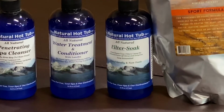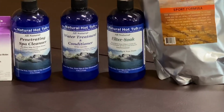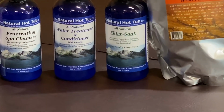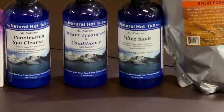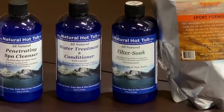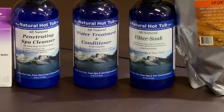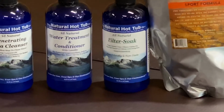The next one, the water treatment and conditioner, is kind of the foundation of the 3 products. You would use half a bottle to a full bottle of this seaweed-based enzyme with lanolin in it, and it has some special properties where it seems to take, let's call it, the food source for bacteria and make it collect into the filter and not in the bather water.